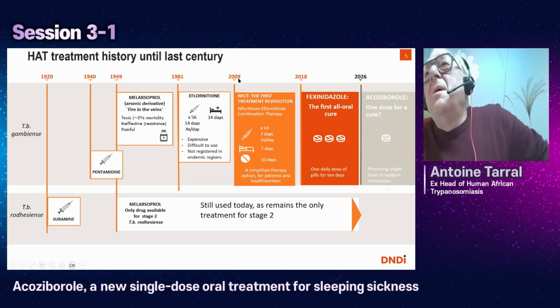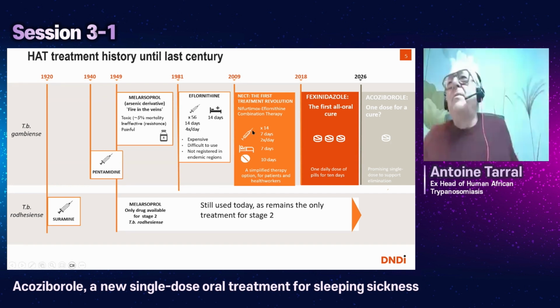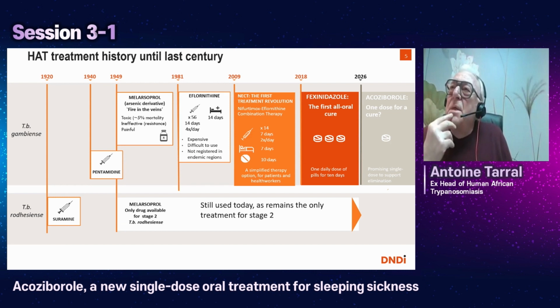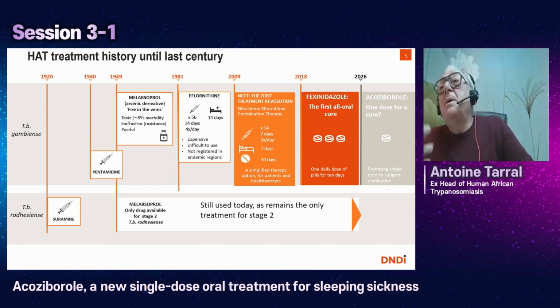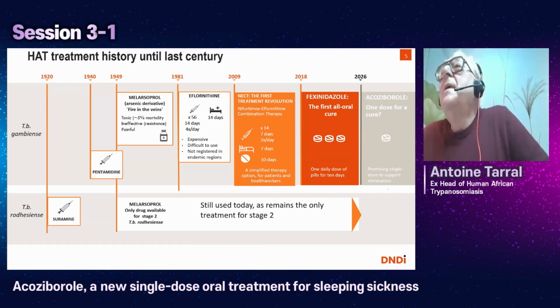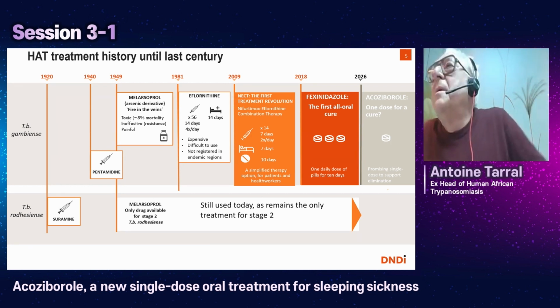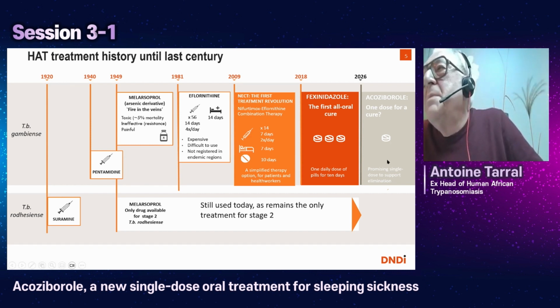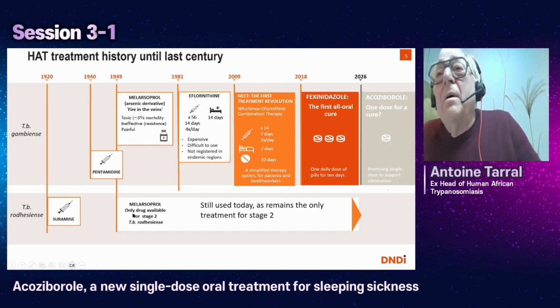In 2009, DNDi got involved, and with the help of MSF, we were able to bring out a new treatment, a combination of eflornithine plus an oral drug, nifurtimox, reducing the treatment to 10 days, but still with hospitalization. In 2018, we introduced fexinidazole, which is a nitroimidazole compound. It's an oral compound, but still a 10-day treatment with food, which also needs hospitalization of the infected patients. And now we are working on a single administration compound called acoziborole. It's a single oral dose, and I will show you some results we obtained with this drug. Regarding Rhodesiense, we are still in a difficulty of treatment because so far the only drug available is melarsoprol.